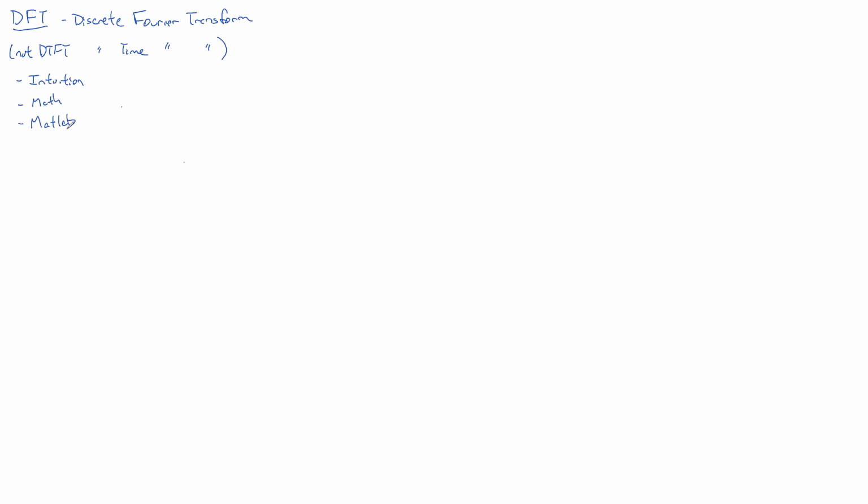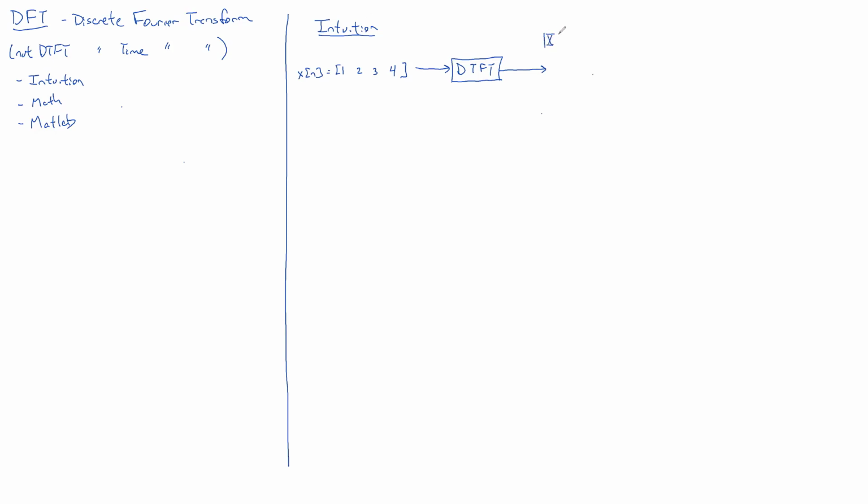So I think it's best to start talking about, of course, the intuition behind it. Let me begin by giving you an example sample. Here's a short finite length sample, and we feed that into our DTFT. This is what we've already talked about. Our DTFT takes a real sequence in, and it pops out a complex sequence. I can't graph the whole thing in its complex wonderfulness, but I can graph its absolute part, and I can graph its angle part, its phase part.